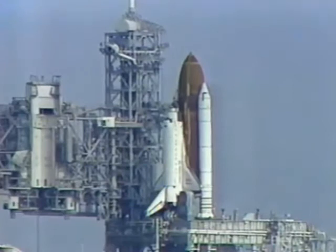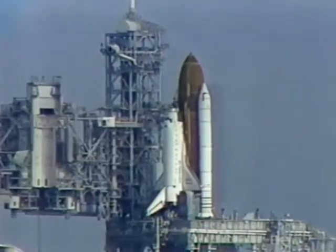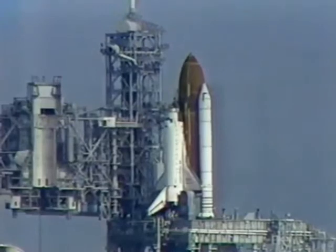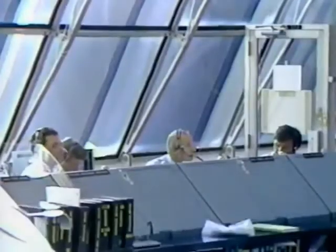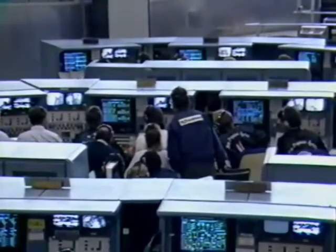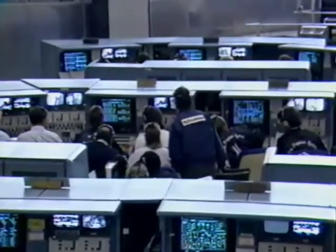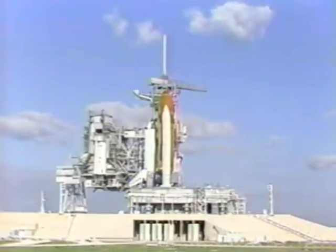Okay, and MPS, we have a message that we were blocked by a prerequisite sequence, GCL 18. What has happened is the ground launch sequencer would not hand off to the orbiter's computers to complete the count because the liquid oxygen fill and drain valve was showing off when it should be on. An analysis of the problem has begun. We've been holding 2 minutes.